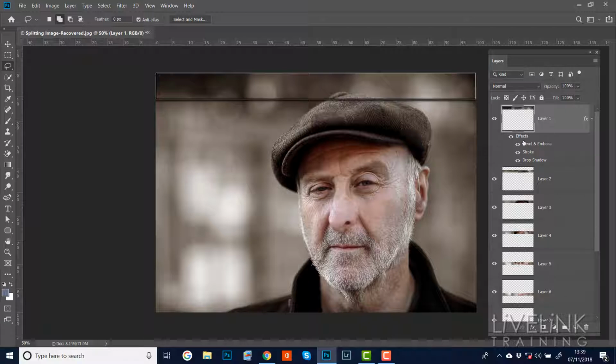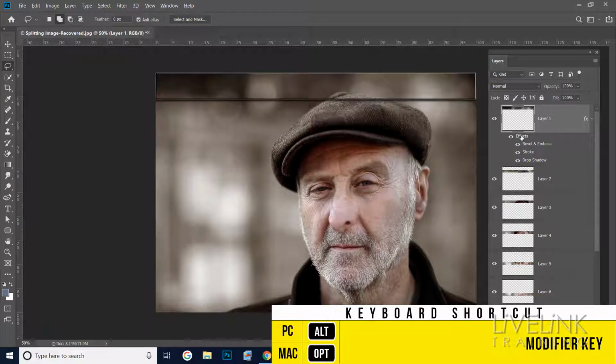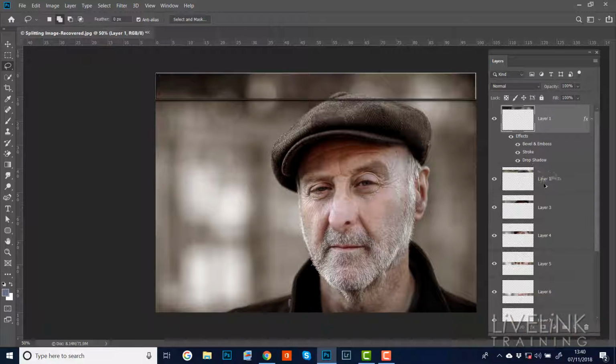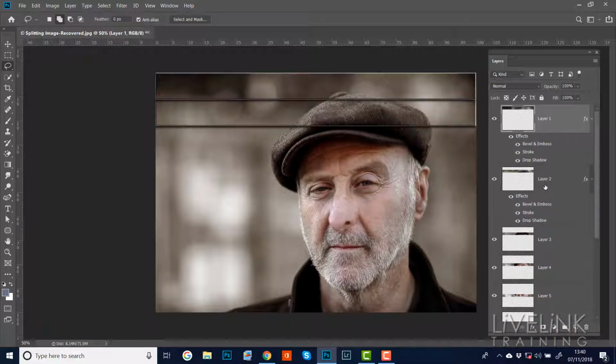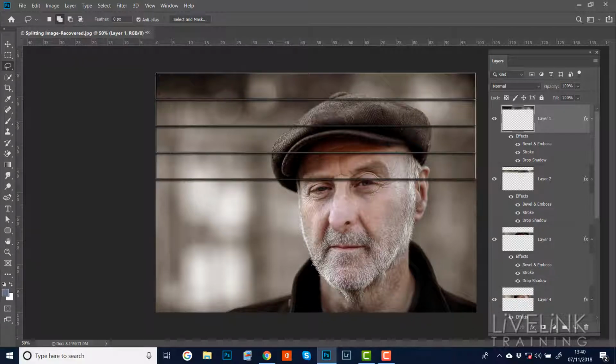And now the copy function is by means of the Alt key, so I'm going to hold the Alt key down and then I'm going to click on the effects and drag and drop it onto the layer underneath. And you can see I've now duplicated those effects. If you don't use the Alt key you'll just move the effect, which isn't going to do as much good. So now I can drag that one. I'm still keeping my finger on the Alt key and I'll drag that down to 4.